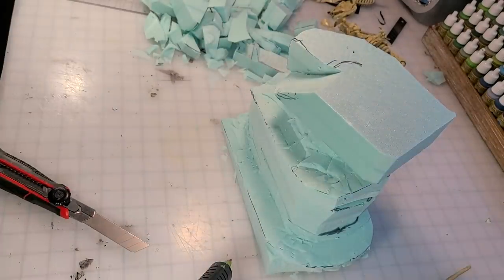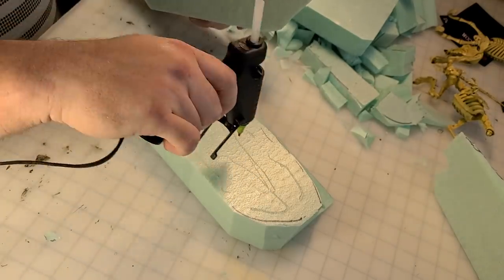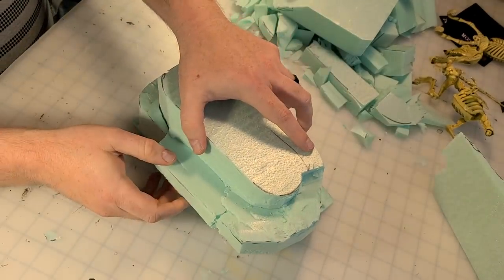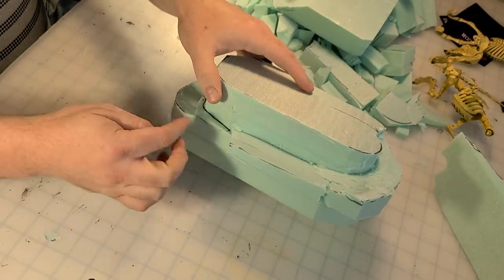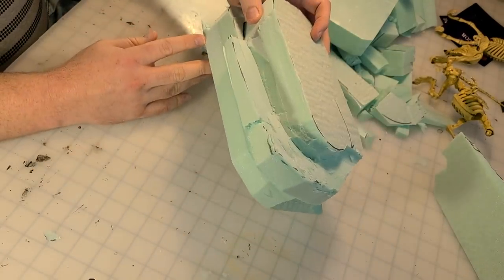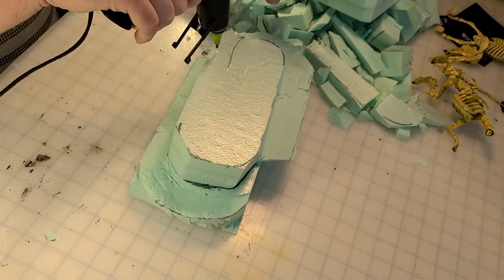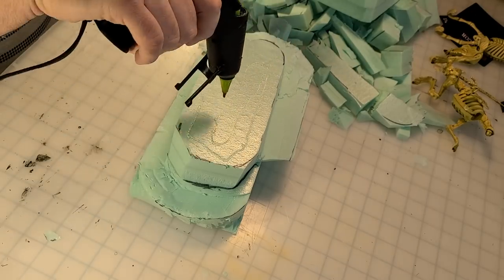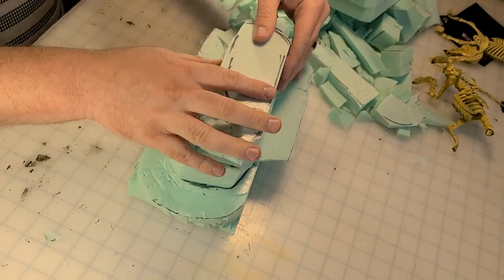I'm pretty pleased with how it's turning out. So it's time to hot glue the pieces together. Starting with the bottom of the trail and working my way up. You can see I've missed a little bit of the walkway there, but I'll add a scrap piece to finish out the look once everything's put together. So no harm, no foul.